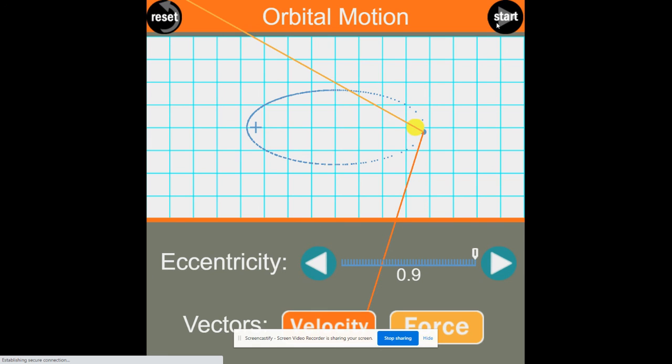All right, so now it'll be your turn to see how you do with the simulation. You can mess with some things here and see what all you can get it to do.